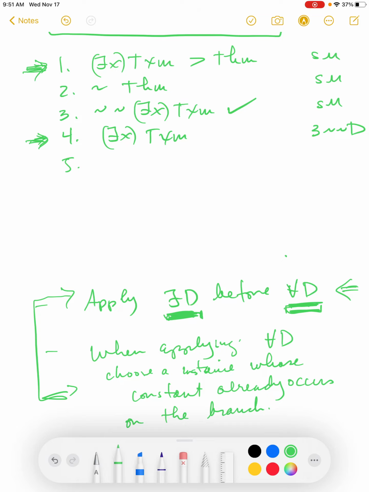I can't use H and I can't use M because this says there's at least one person who can trap Moriarty. And we can't just assume it's Moriarty who traps himself. We can't assume that Holmes can trap Moriarty. This just says there's at least one person who can trap Moriarty. So we have to choose an arbitrary name. I'm going to choose the alphabetically first available name, which is A. Let's call that guy who can trap Moriarty A. And we get that from 4 by existential decomposition.